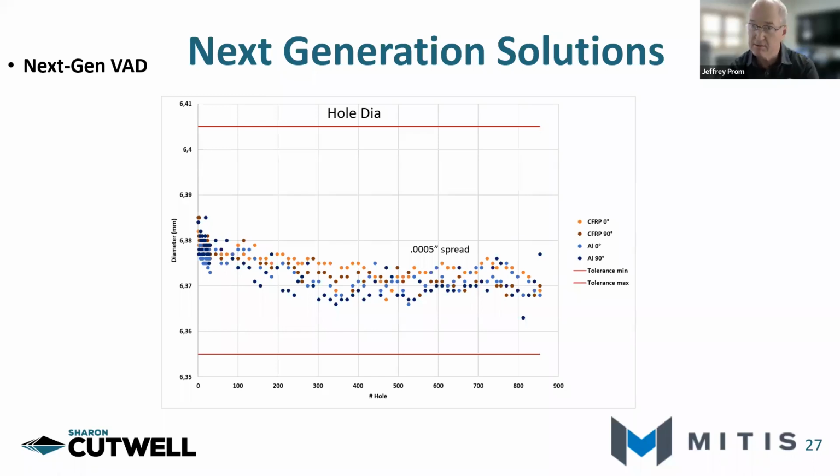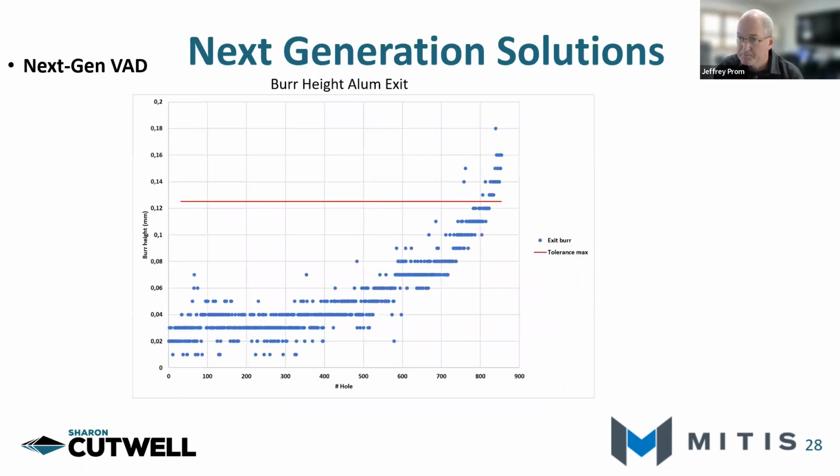Here's a quality check of the hole diameter for the process that you just saw, and we get about the same spread of 5 tenths of hole tolerance spread, where the red lines are the hole tolerance. The data points here are what we're actually getting, so well within the typical hole tolerance required for an aerospace application.